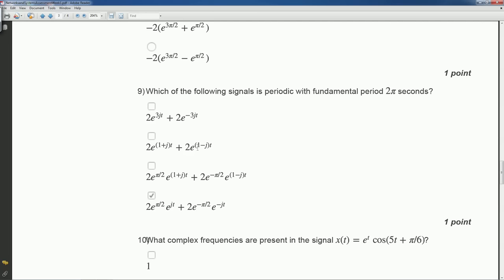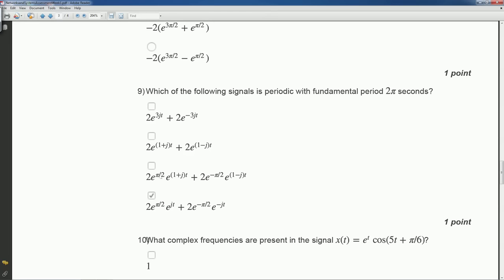And here again there is an e power t term which will become e power t plus 2 pi. Okay. And of course, there is an e power j t which will be the periodic part, but then there is the e power t part which will make x of t plus 2 pi not the same as x of t. Okay. So, in this equation if you put t plus 2 pi instead of t, you will not get the same form again. So, this is not periodic at all.